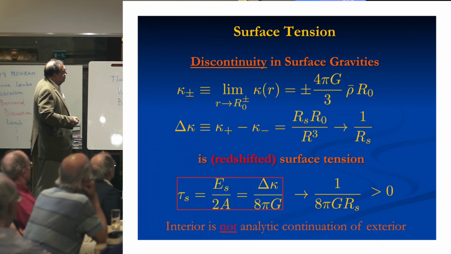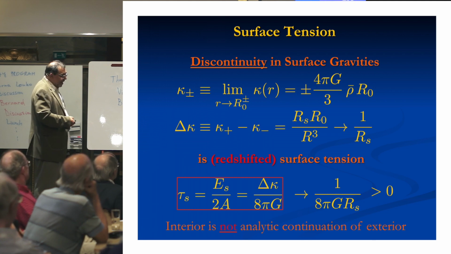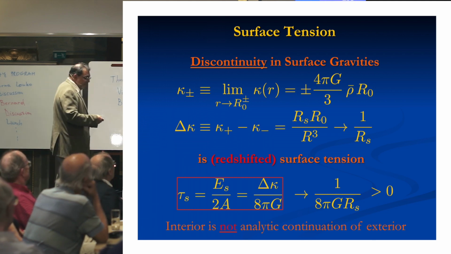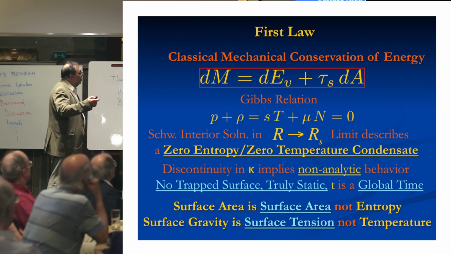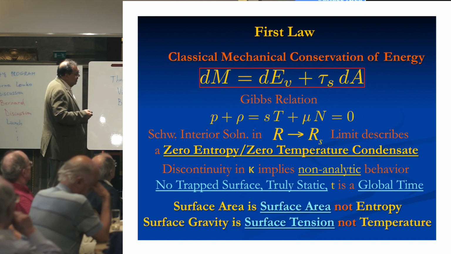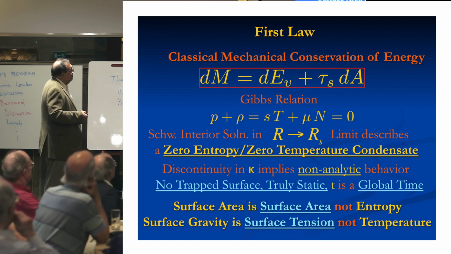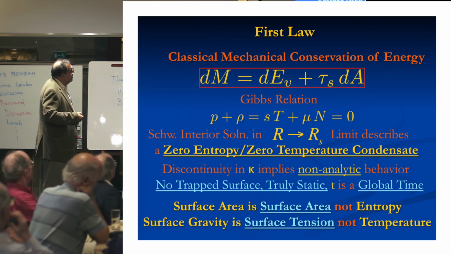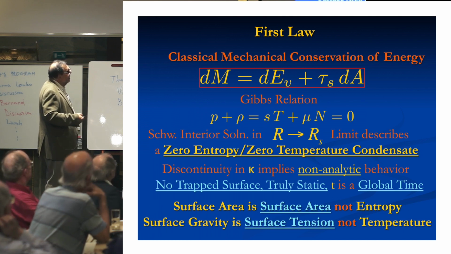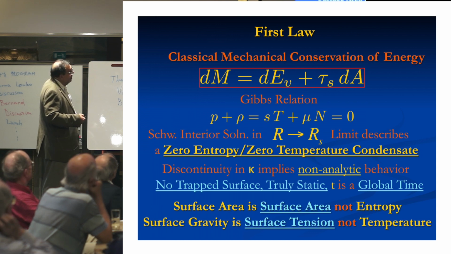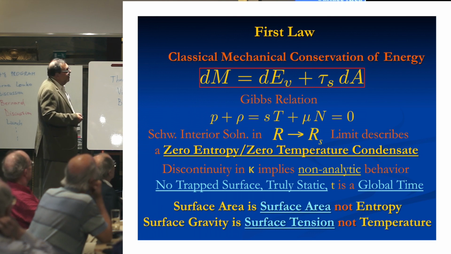And of course, because of this cusp, the interior is not the analytic continuation of the exterior. And so you can now go through the same argument of Jim Bardeen, Brandon Carter, and Stephen back in '72 or so, and look at the infinitesimal form of this. You just go through the same steps, and you see that you can write the total differential of the mass energy as a volume term and a surface term. And this now really is a surface tension. So it's not the surface gravity itself that should be identified with the surface tension, but the discontinuity in it.